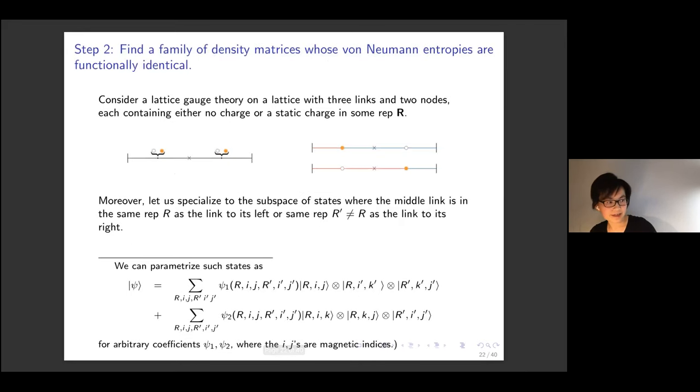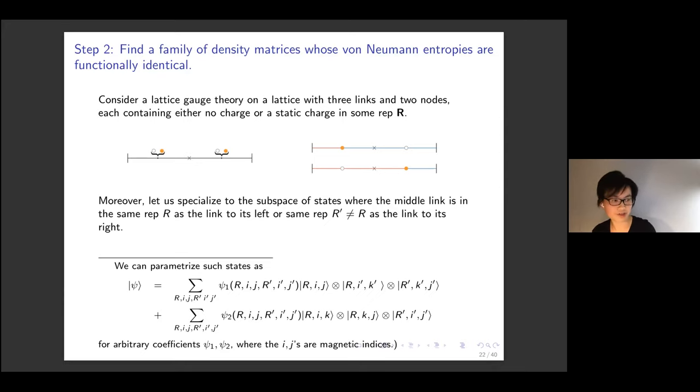Now in these lattice gauge theory toy models, we associate a distribution over representations with a particular flux line on the lattice. And a flux line can non-locally go across many links of the lattice as long as there are no sources in the way. So in order to end up with a formula like the gravity one, what we want to do is to consider a family of states where we let the entanglement cut effectively go through different flux lines on a lattice with a fixed underlying topology, all while we keep the actual physical location of the cut fixed.